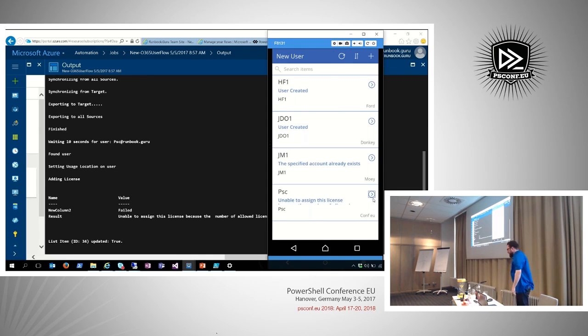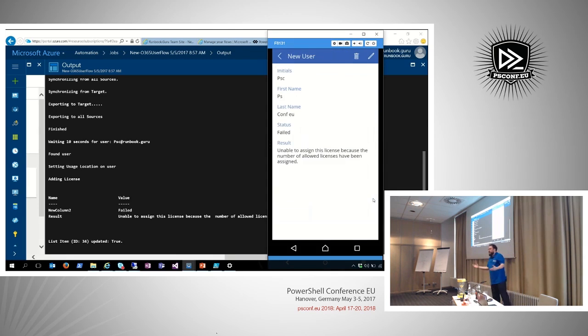And you could, of course, sit and spend your Friday night on making a nicer app. But you see, we have the result here. So it's very simple to actually create these things where you can have a nice GUI to order something. You can have it trigger the runbook. And then, of course, the hard part can be to actually create the actual script, depending on what you want to do, of course.